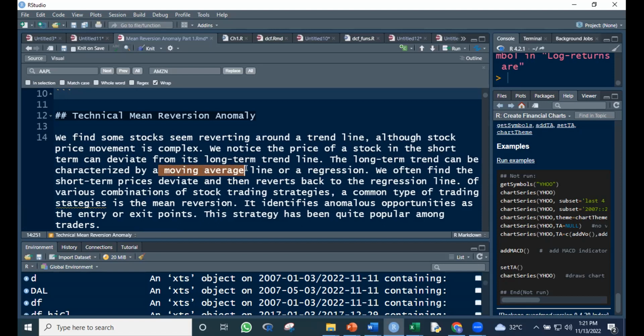Ang difference ng dalawa, si SMA, it makes use of yung previous values in order to forecast the future. So, yung SMA, kunyari SMA 10, ibig sabihin, gagamitin natin yung 10 previous values in order to predict yung next value.